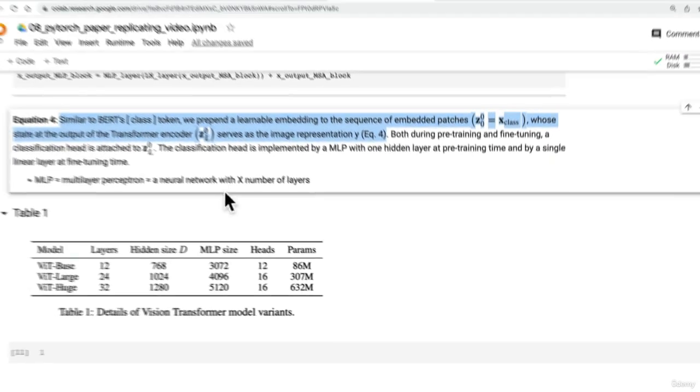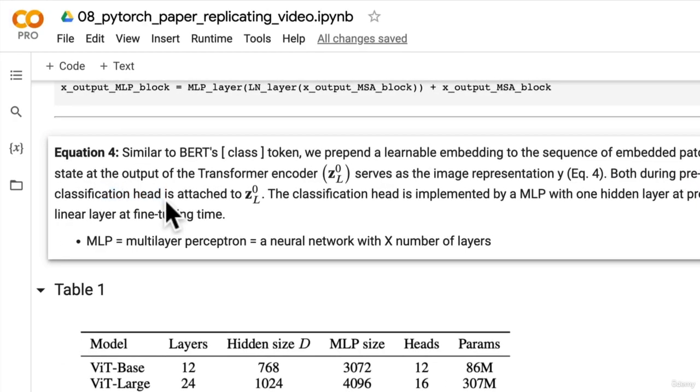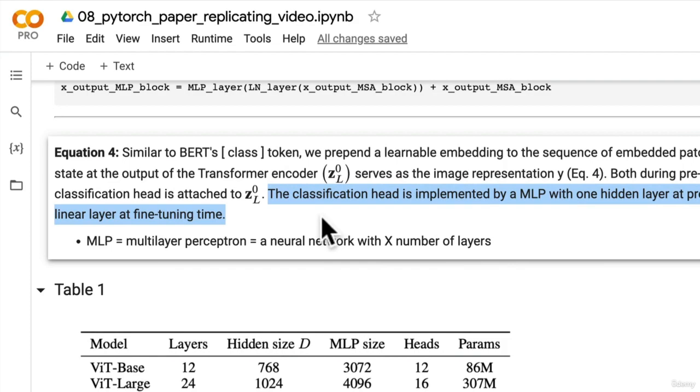Well, let's keep reading. Both during pre-training and fine-tuning, a classification head is attached to Z0 of the last layer, L. That's the capital L there, the last layer. The classification head is implemented by an MLP with one hidden layer at pre-training time and by a single linear layer at fine-tuning time.